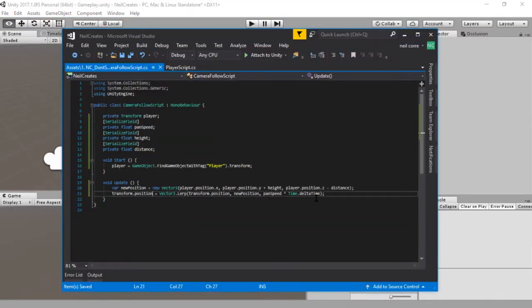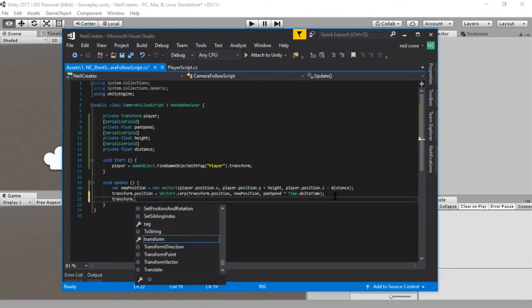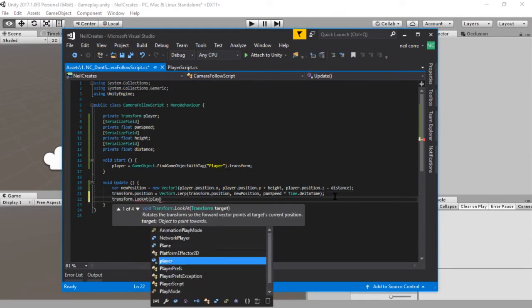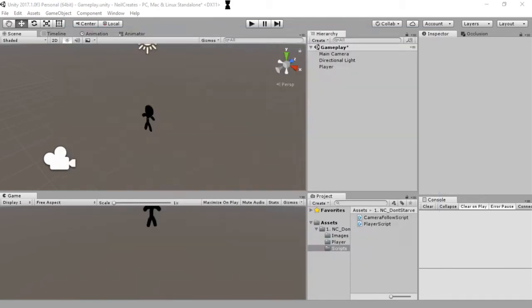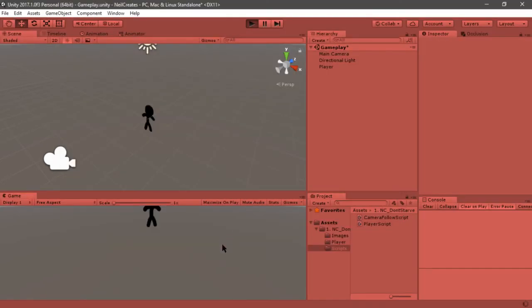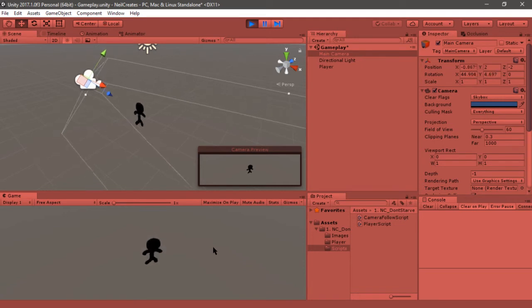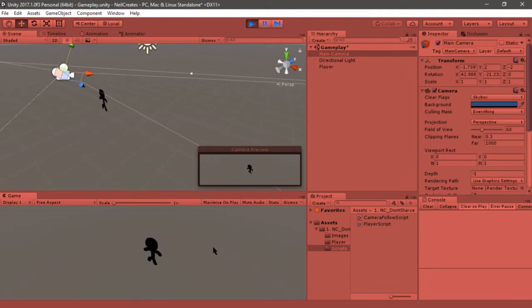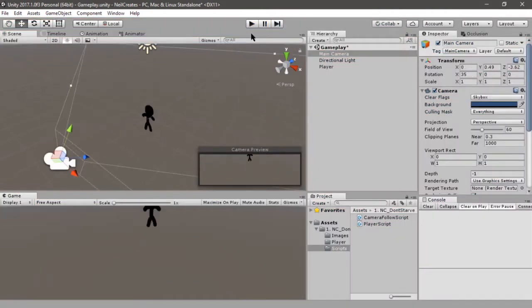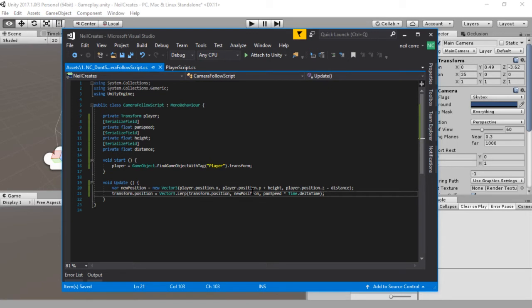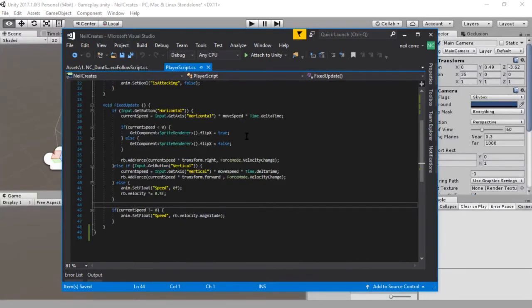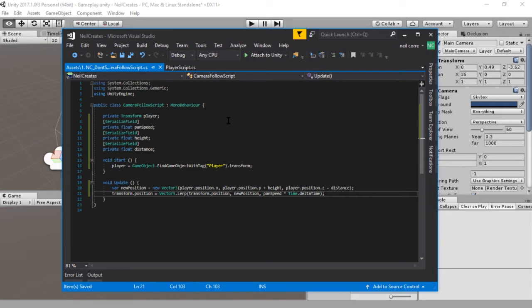If you want to add another effect there, you can make it look at the player, but this will actually make it weird, because then the player sprite will be slanted. Yeah, see that? When the camera pans around, it will rotate to look at the player. If you want to add that effect, go right ahead, but I don't want that for our purposes. Now we already have the player script and the basic camera script.